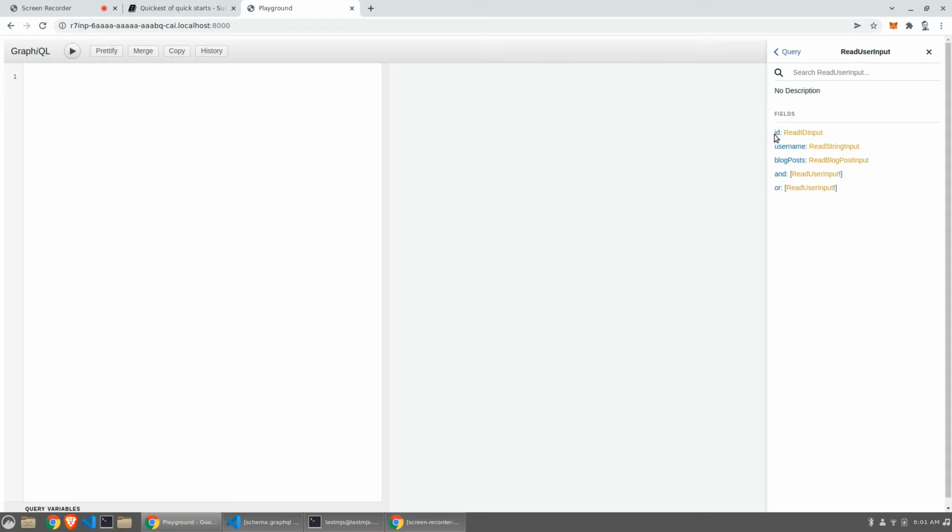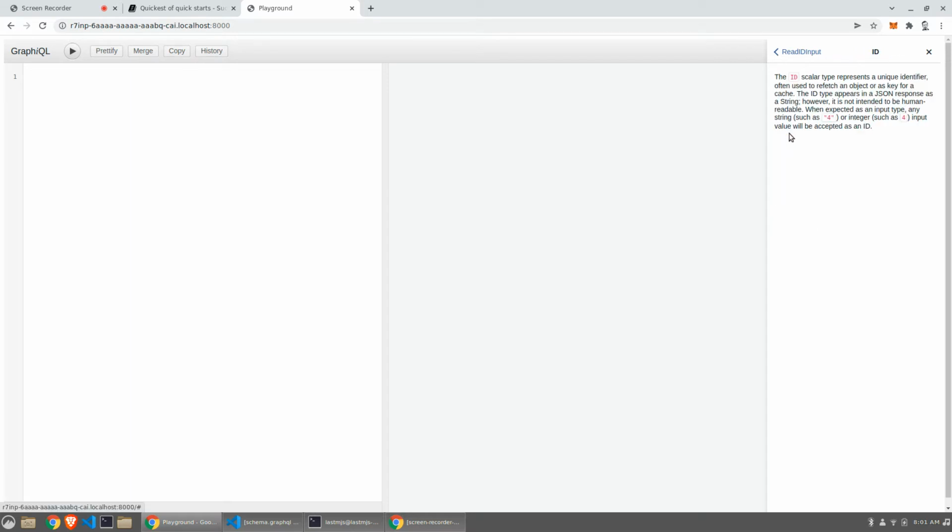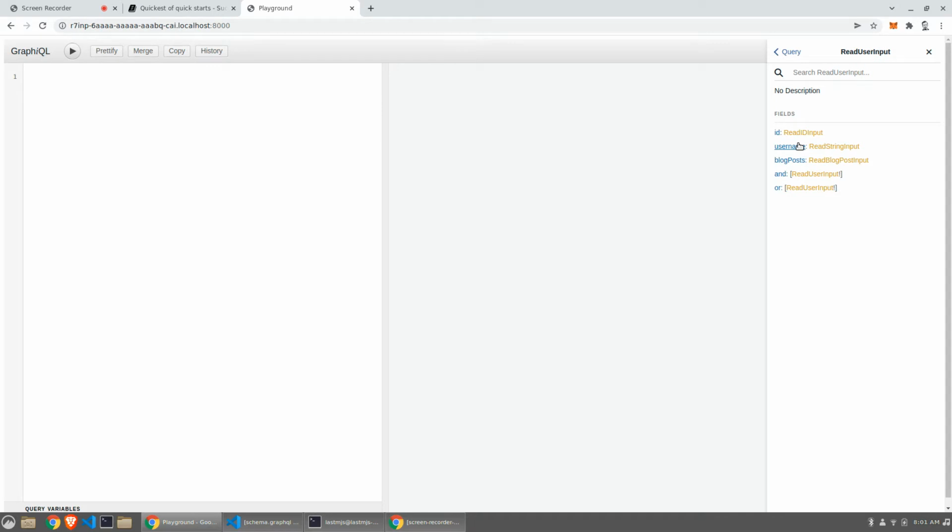And this ID field here is called a read ID input. Click here, it tells you all of the fields that are available to you. And this is the end here because equals ID. ID is basically just a string. It's a scalar. Same thing with username. Read string input gives you all the things that you could pass in. These are all the possibilities. GraphQL is statically typed, so it's basically telling you every possible thing that you can do.